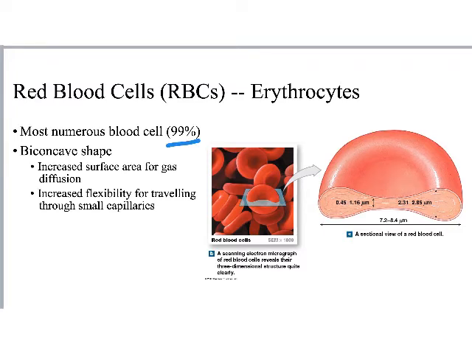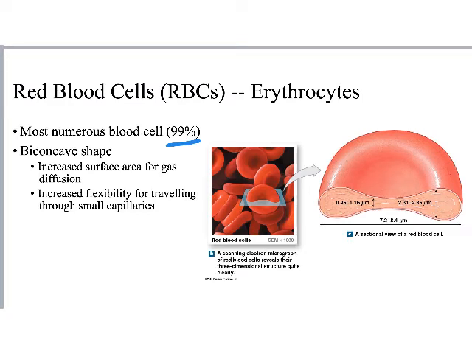But what's interesting about red blood cells is they have a very unique shape. We don't have other cells in our body that really have a shape like this. Most of the cells in our body, we've talked about them before, are either spherical, or flat, or cuboidal, or columnar. But this one has its own unique shape that we call biconcave.